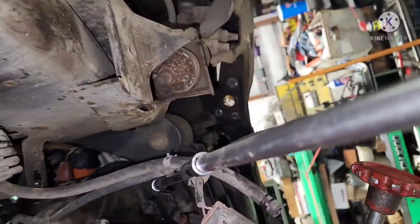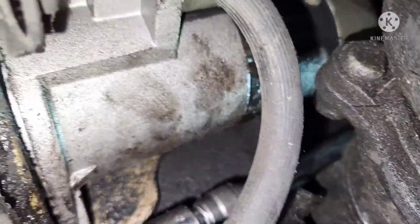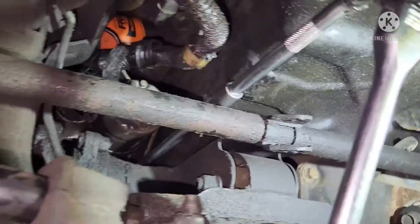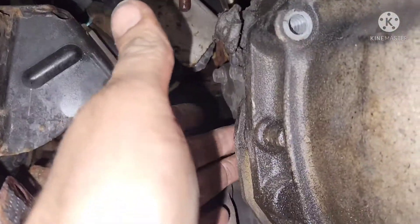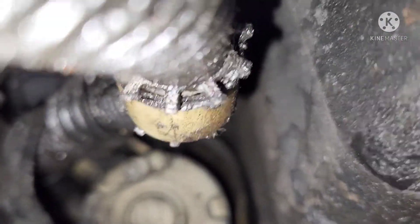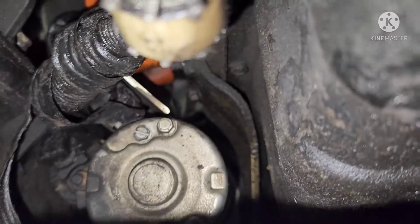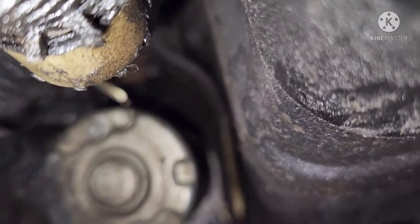Sometimes you gotta step back from your work - a three or four foot extension helps get to some of these bell housing bolts. The hidden bolt I'm talking about is underneath the starter right there - it goes through and holds the shield on. Grab a ratchet and come in from the front to get good access to those bolts. Right here where my hand is, there are two bolts that come in from the driver's side. There's another actual bell housing bolt - a long bolt - and you have to move your starter around to get to it. It's easier to come from the other side, feel it with your hand, and guide your socket onto it. It's in a bad spot.